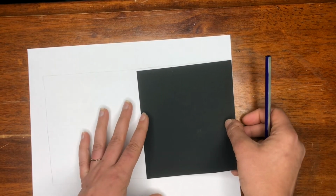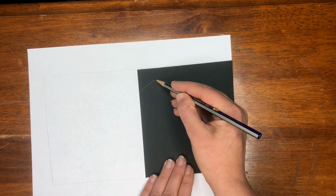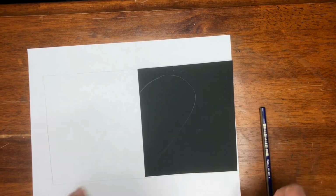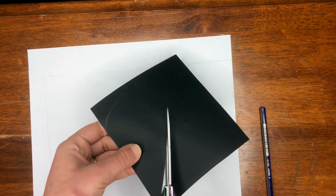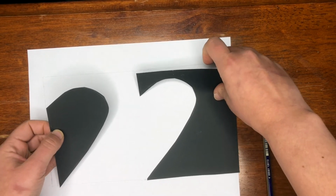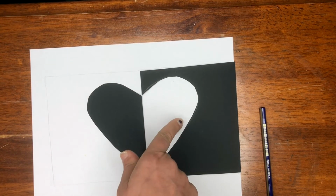Now for my positive and negative, I'm gonna draw in my first shape, and I'm gonna do two hearts. I'm gonna do a heart, half of a heart, so it's arching up, coming down, and coming down to a point right there. Now I'm gonna cut that out. And this will be my negative side, and right here I'm going to put my positive side. So you can see I'm lining it right up, and we have our positive and our negative.